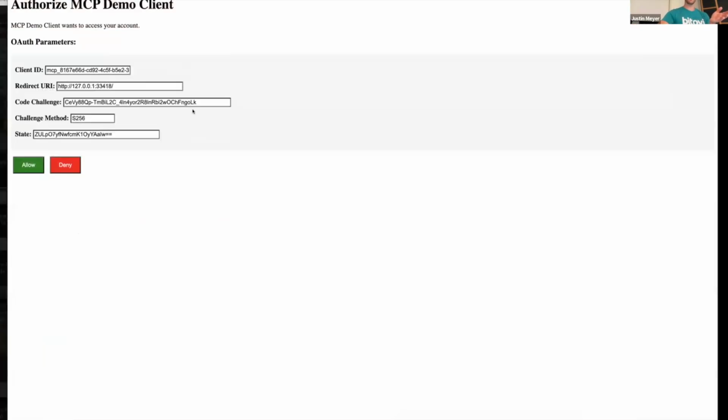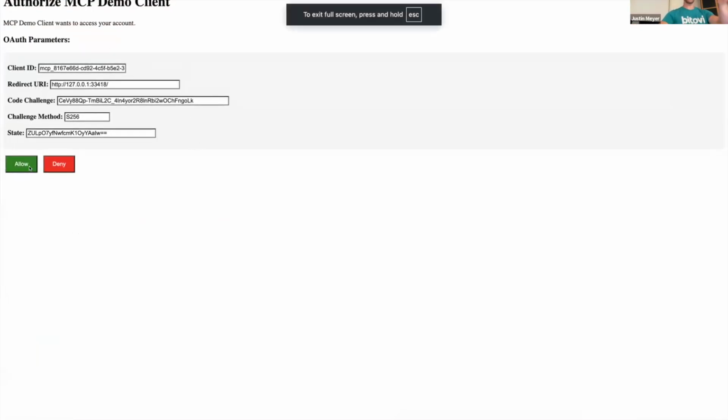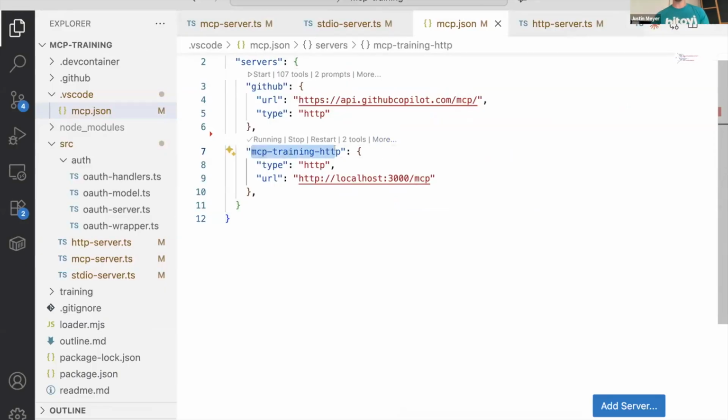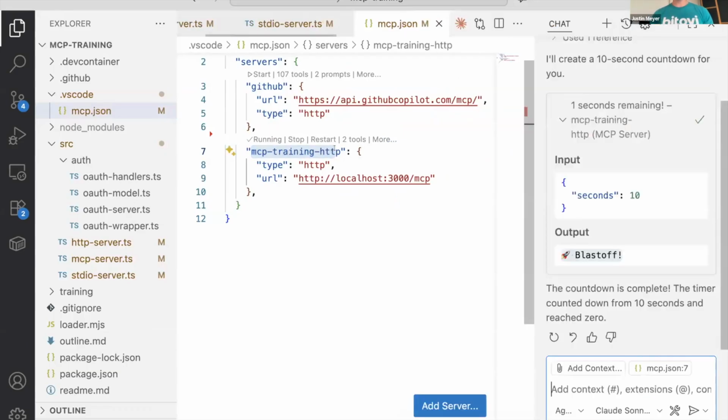This is my very briefly made page. Do I want to allow the demo app to connect? I do. And then it'll give that authorization rights back to the agent. And then you just use the agent as normal, right?